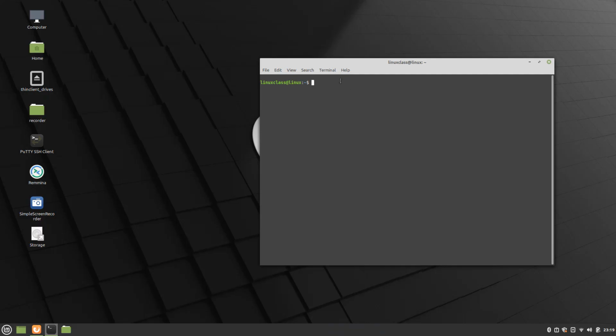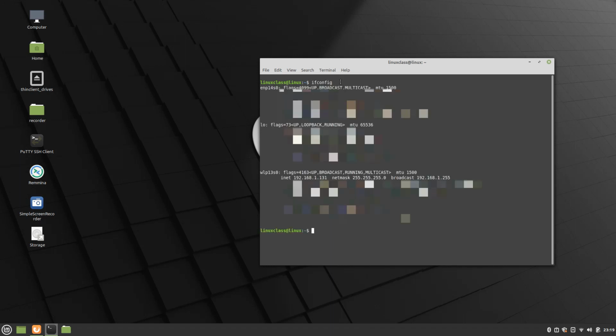First, we have to find the IP of our Linux PC by typing the command ifconfig. If there are more hardware interfaces on your PC, it will be a little bit difficult to find the desired one. Please note the IP. It will be used to set the port forward.